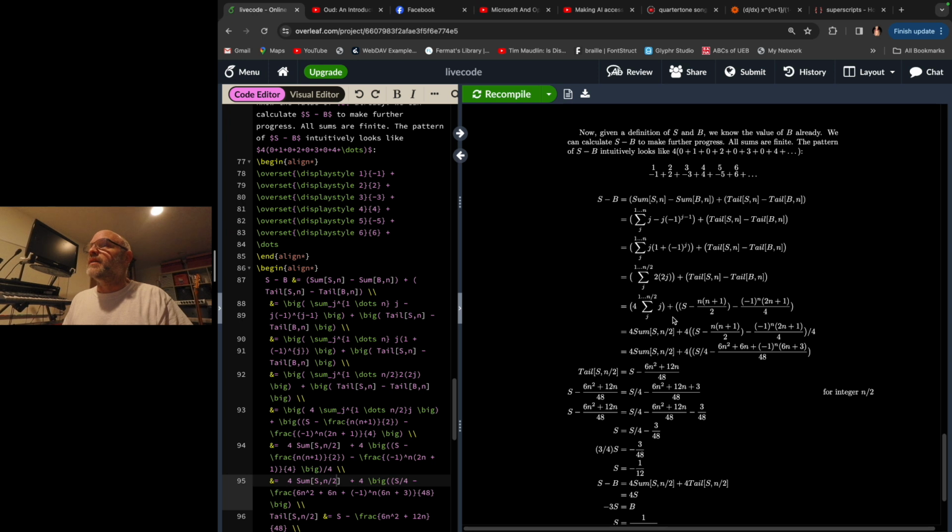That 4 times whatever, because if it is, then this would be 4 times s, right? Because it would be sum plus tail. So under the assumption that this thing, once I simplify it, will be equal to the tail s of n over 2, I'm going to try that out. So I say s equals 6n squared plus 12n over 48, right? Because I ended up multiplying it times 2 on top and bottom. It's equal to, where I took this and I said, if this is 4 times the sum, then maybe I multiply times 4 and divide by 4. So I multiply times 4, divide by 4, and so this is what I have on the inside.